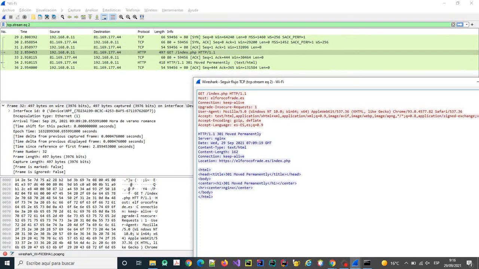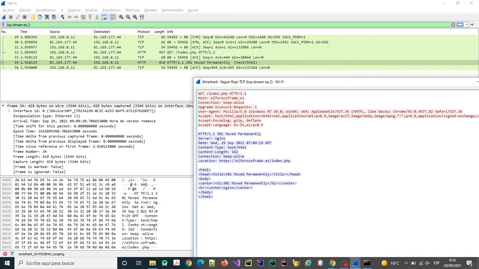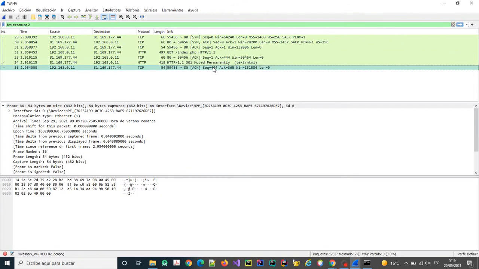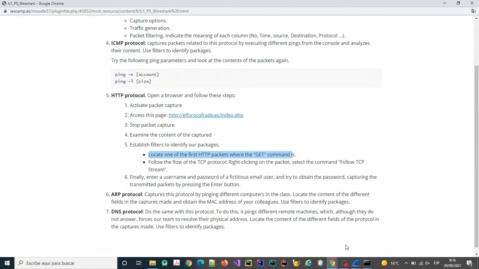After there is a moved message, and the last is the acknowledgement. ACK is an acknowledgement. In Spanish, reconocimiento. Well, we have checked this, and we are going to do the next exercise.